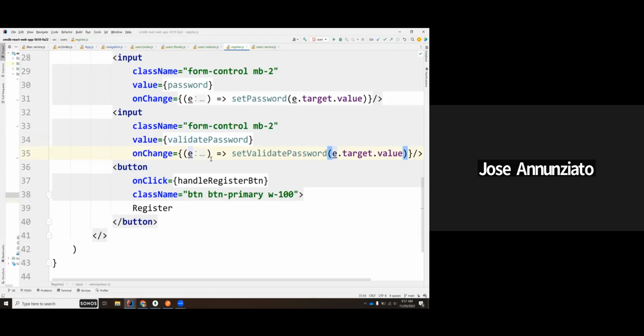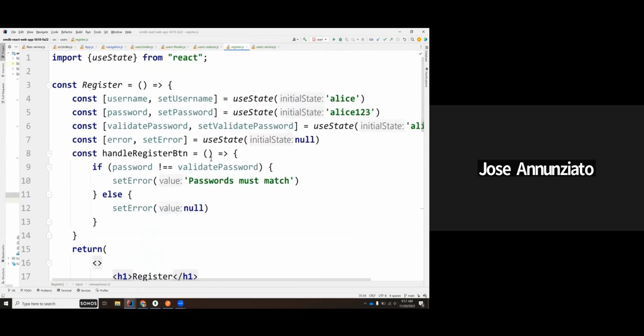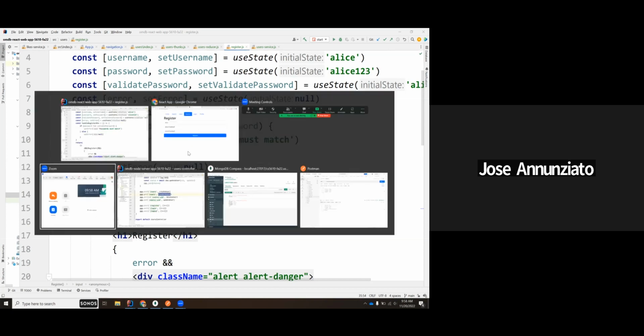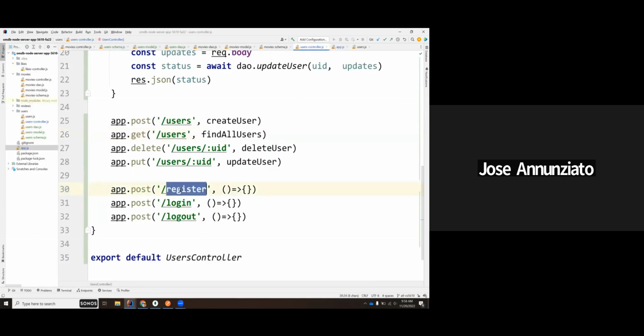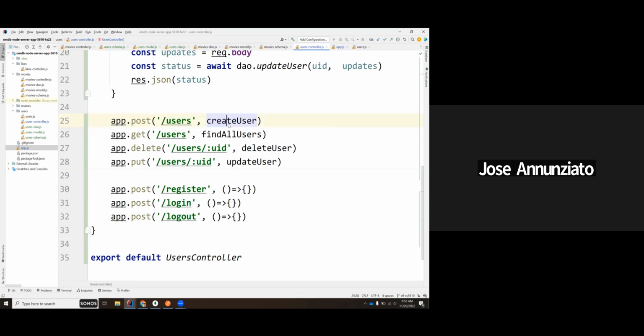All right. So if it's valid, then we want to create the user, or we want to call register. Register presumably being on the server, this register here, and register presumably creates the user. We would do more or less the same thing as create user, although create user is kind of a blind create user, right?